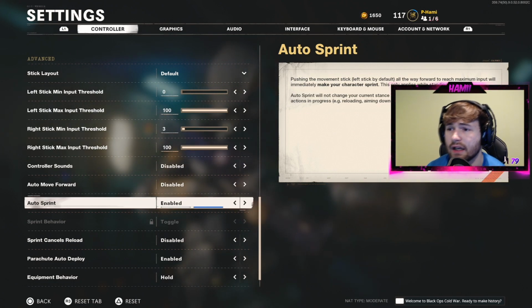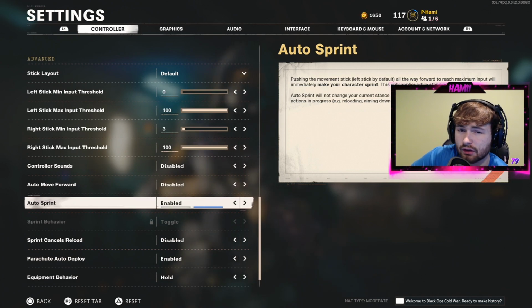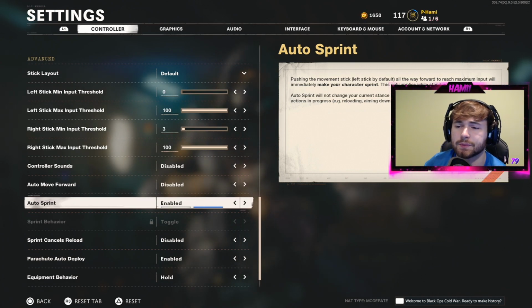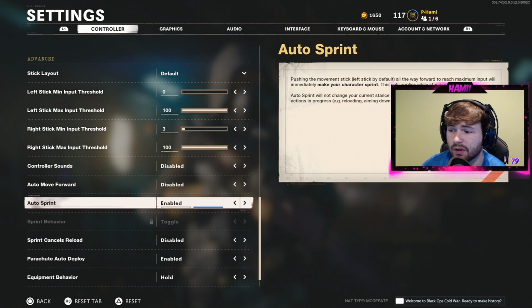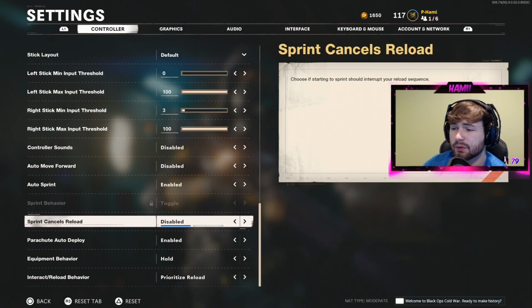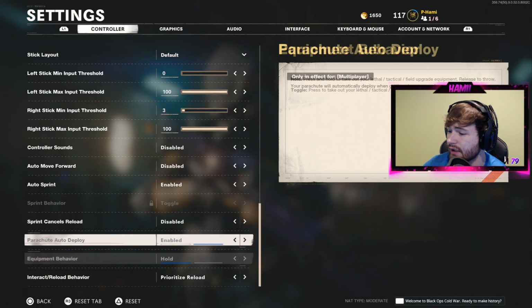here. I've never really used anything other than this on the past 2 Call of Duties, because just of the fact that auto tactical sprint last year was kind of heinous towards your analog. You had to double press to even go anywhere, so I definitely have that on there. Sprint cancels reload, I have that disabled, and parachute and all of these other things right here, I have these kind of just set to default.